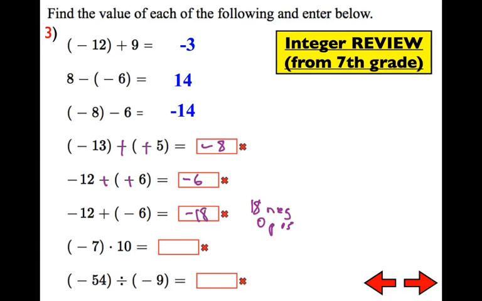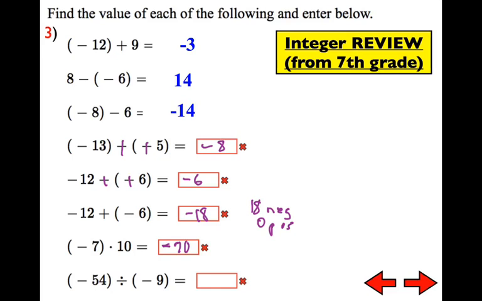And now we have a multiplication problem in the next one. So remember, the rules for multiplying and dividing kind of work like this. If the signs are the same when you are multiplying or dividing, the answer will be positive. If the signs of the numbers are different, the answer will be negative. Well, we have a negative number that we're multiplying by a positive number in the next problem. That means the signs are different, so therefore the answer will be negative. And then from there, 7 times 10 is 70. So the answer there is negative 70.